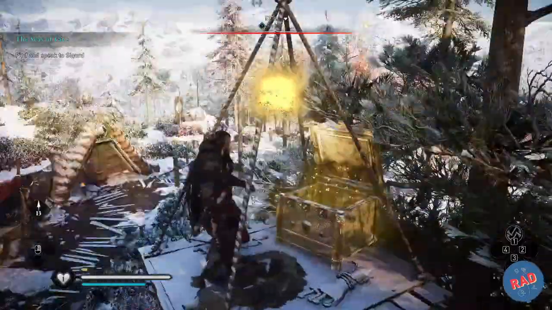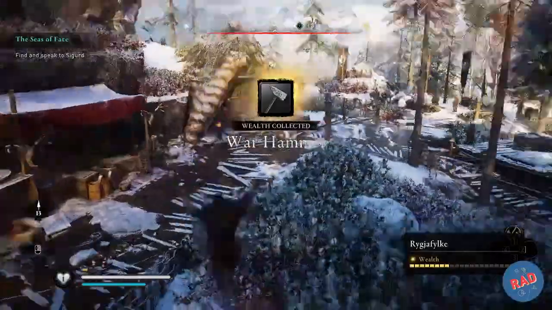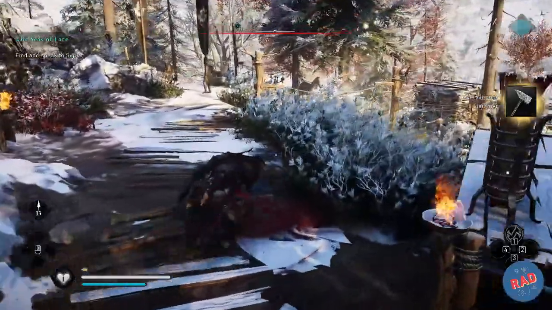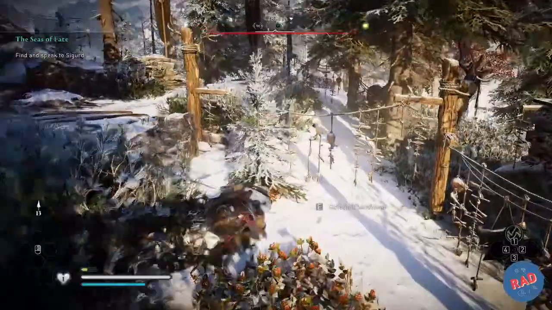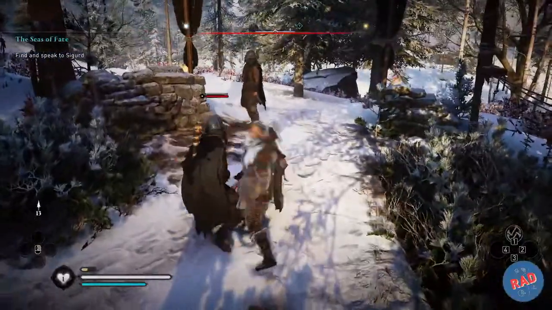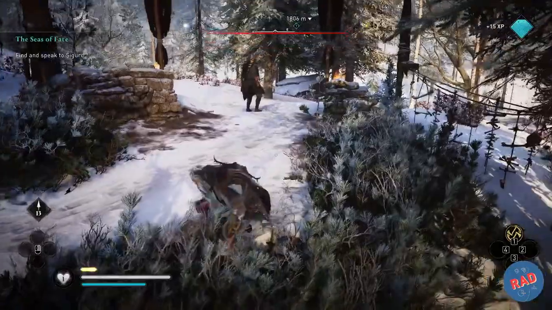We loot this chest. We got a war hammer, and judging by it, I think it's a two-handed weapon. Okay, these guys have no clue that so much had happened in their camp. They're really bad guards. Let's just assassinate this guy. The other guy walks away.